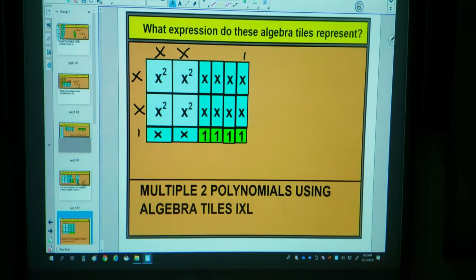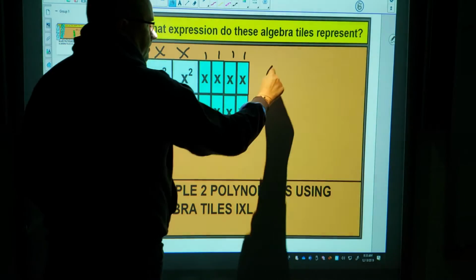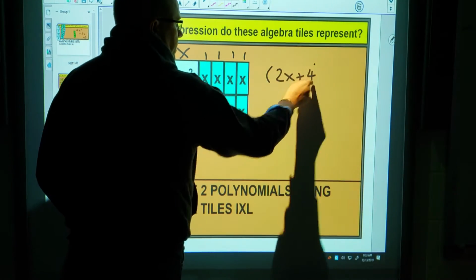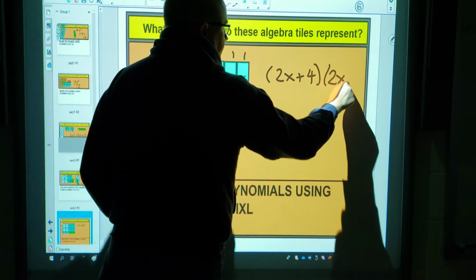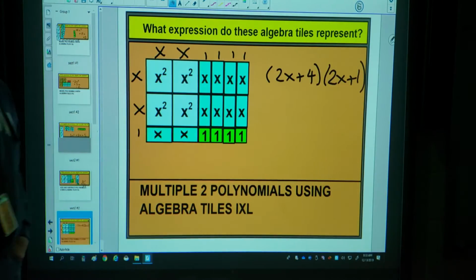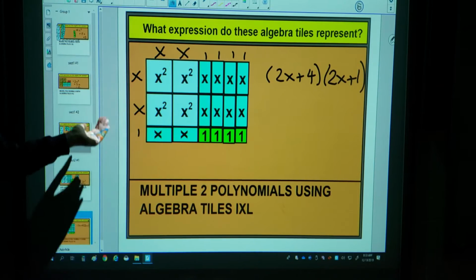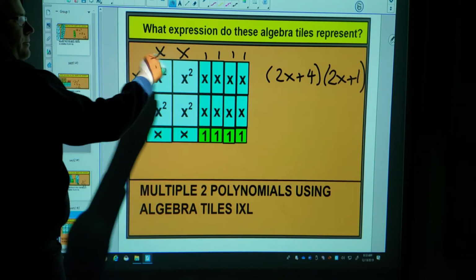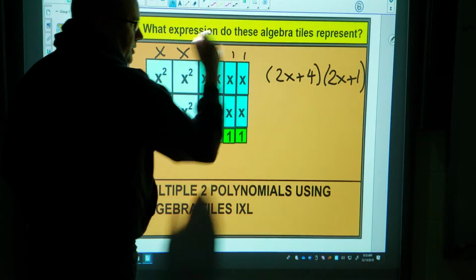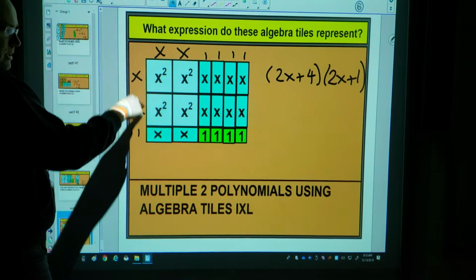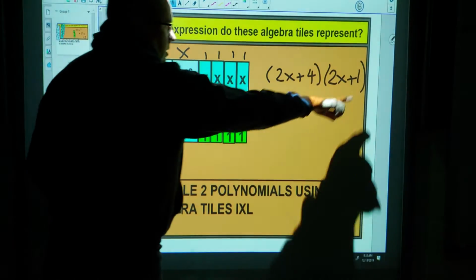So the question I'm actually answering here is 2x plus 4 times by 2x plus 1. As I'm working out what these questions are, I'm going across the top and then the side. So I'm doing base times height, because it's an area question. The number of squares denotes the number of x's. The number of rectangles denotes just a single number. And then the same down the side: 2 squares, 2x, 1 rectangle, 1.